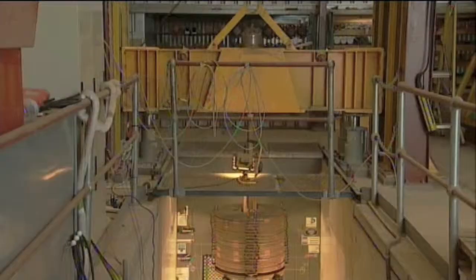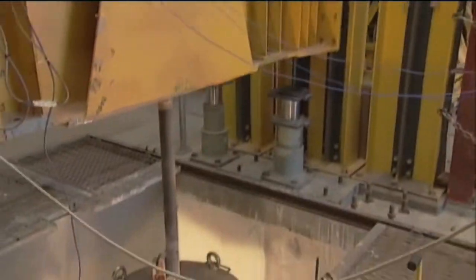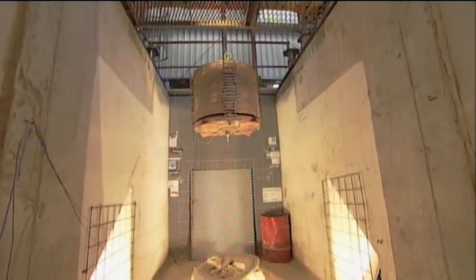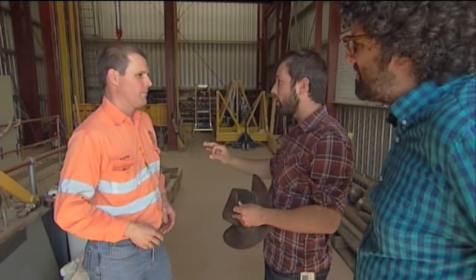Ten years ago, Dr. Bair began designing the world's first facility that can measure the dynamic forces that break rock bolts when seismic events occur. Are we talking like an earthquake? Yeah, an earthquake. A tiny little earthquake around the mine is going to shake that rock up and snap the bolt? It won't be a tiny earthquake — it'll be something of a considerable size. A lot of mines don't have any of these problems at all, but some mines operating very deep below the Earth's surface can build up stresses, and when that stress releases, you get a seismic event.